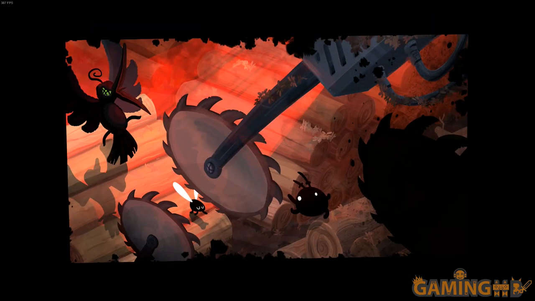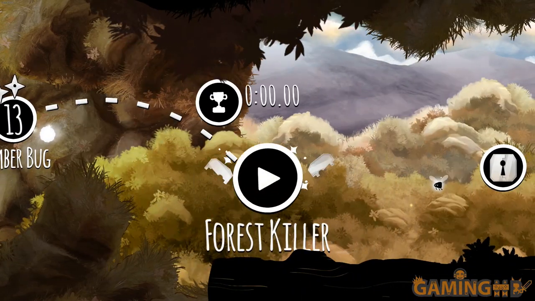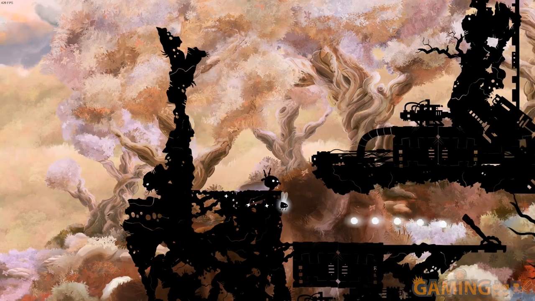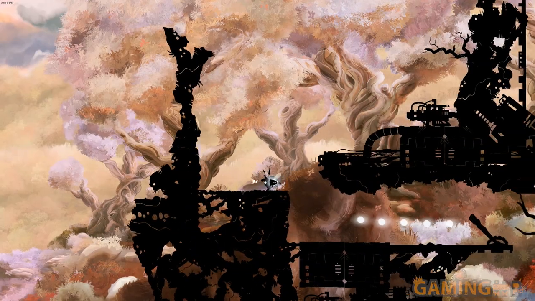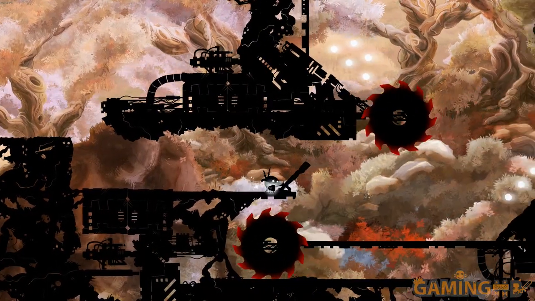I don't know what they do, but it just gave me a high score. I don't know if it's required to progress from one level to another. It's probably not. It's just a score thing. Forest Killer. This game probably has an ecological message to it, though I'm a bit oblivious to it. Probably this whole spinning blades thing cutting down trees.